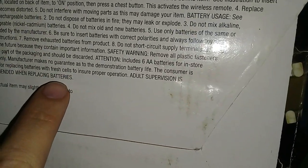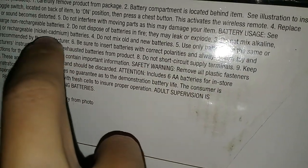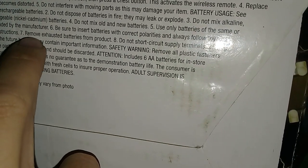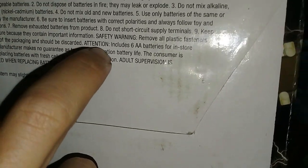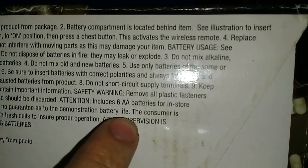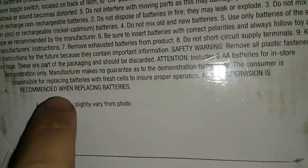There's got to be something about the batteries that are included, because they do tend to use battery usage, see standard battery manufacturing instructions, do not short circuit terminals. These are part of the packaging and should be discarded. Attention, 6 AA batteries included for in-store demonstration only. Manufacturer makes no guarantee as to the demonstration battery life. The consumer is responsible for replacing the batteries with fresh cells to ensure proper operation. Adult supervision is recommended when replacing batteries.